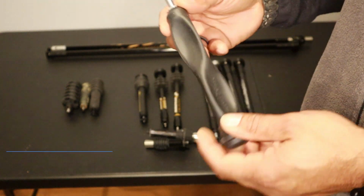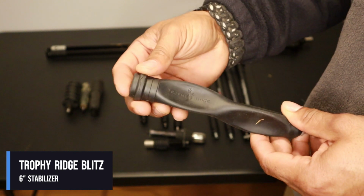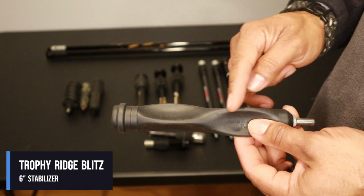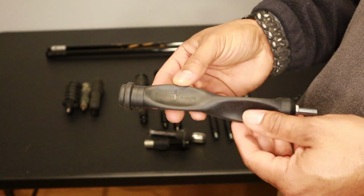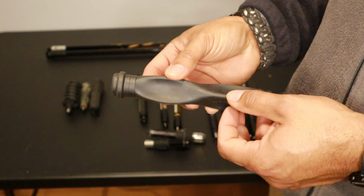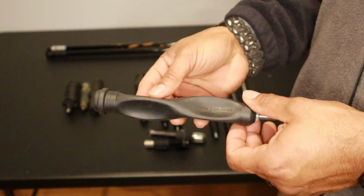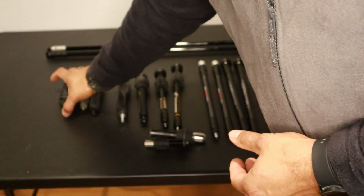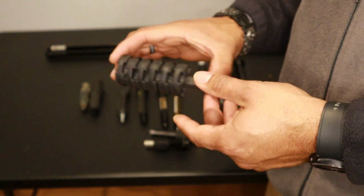This one is a Trophy Ridge. This has very little mass to it. It does have a little bit of a dampener here, so when you're firing it, it takes the vibration all through here and dampens out a little bit. I have not shot this one yet. I do plan on putting this on my project bow, which is the, oh my god, I can't think of the name, the Jennings bow. Hopefully this will work really well, and it helps out a lot with the vibration. It just stops it almost dead on.